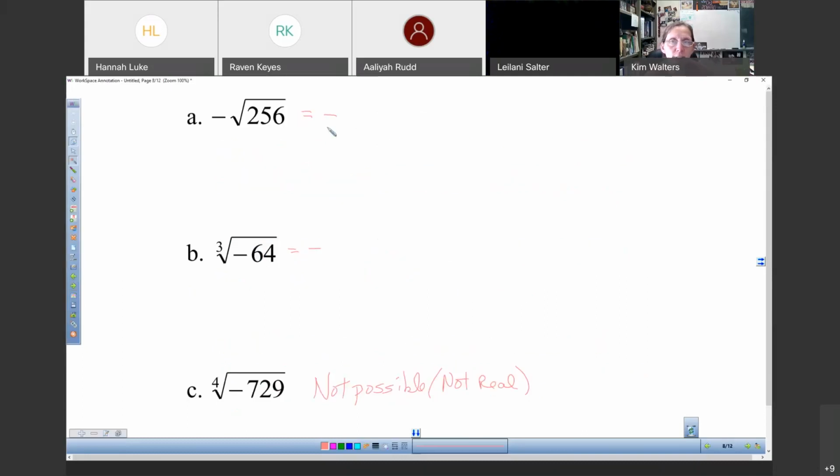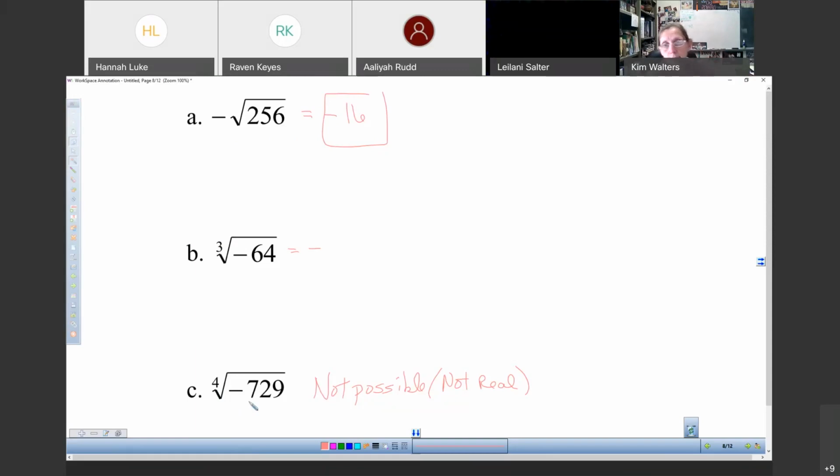So now we need to figure out what the square root of 256 is. And so this is going to be the square root of 256. If you punch that into your calculator, it will actually tell you 16. Okay? Now, if you put the square root of negative 256 in your calculator, it's going to say you can't do it. So don't put the negative in there. Just don't. It just makes life crazy. On this one, you can try that, but your calculator may not do fourth roots. I don't know. Okay? But the square root of 256 is 16 because 16 squared is 256. And because it's a negative in front, my answer is negative 16.